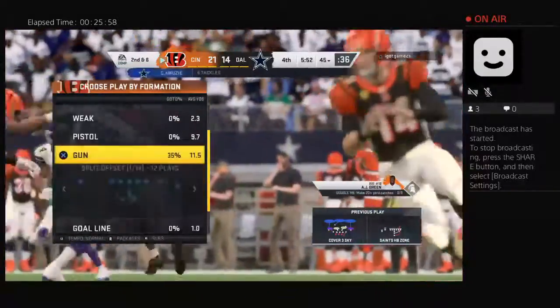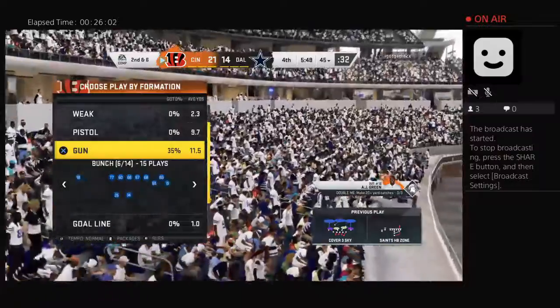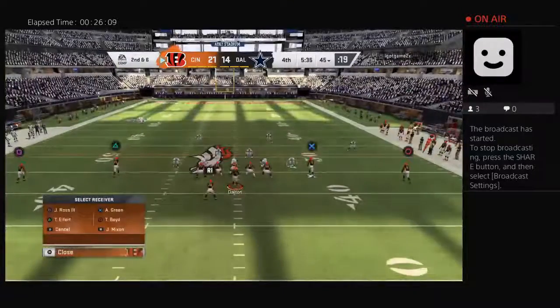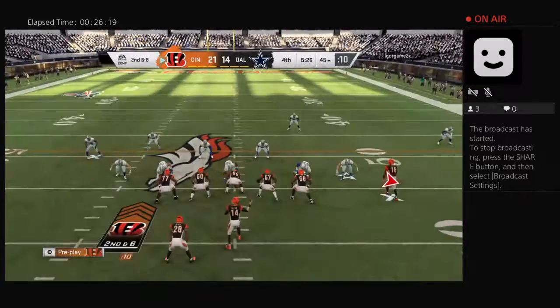Now, I'm guessing you'd say this is kind of the key here. Grind out some yardage, work on that clock, see if you can continue to tick it down. Definitely, you want to bleed things out at this point, right? Continue to possess the football, gain some yardage, and put the onus on the defense. Do they have to use timeouts? What are they going to do to stop you? You're taking charge. 48 for Mike. Got to do better.